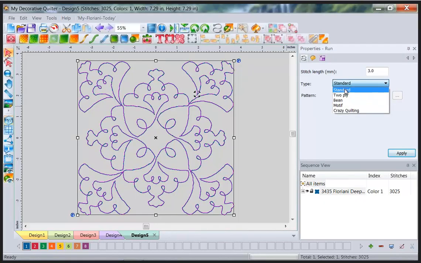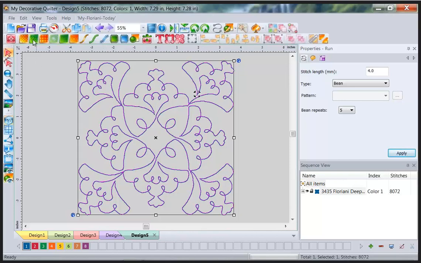You could make it standard, which is 1, 2 ply is 2 runs, and a beam is either 3, 5, 7, or 9, depending on how hand look you want that, how you want it to pop. Let's say I picked 5 or 7. I would probably change my stitch length to 4, and now I'm going to have a much heavier, nicer look when it goes to stitch out on my quilt block with my batting in it and my pretty quilting.